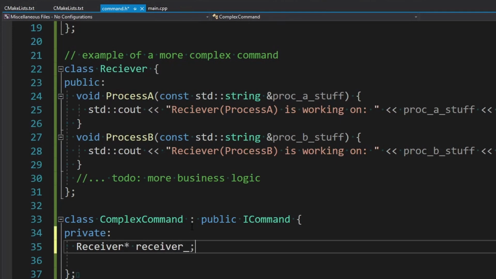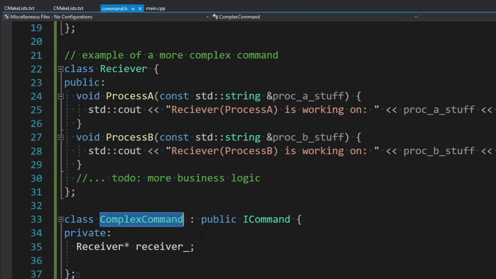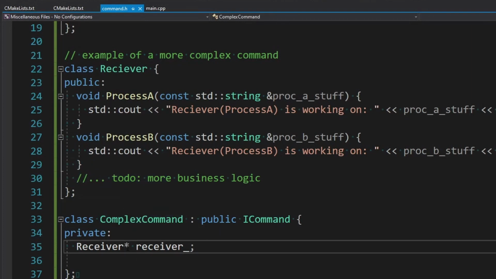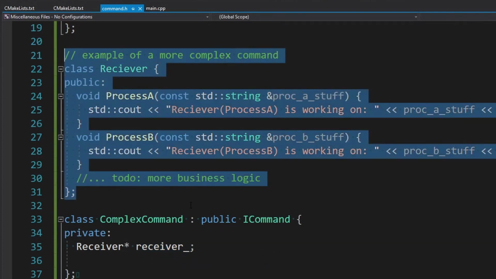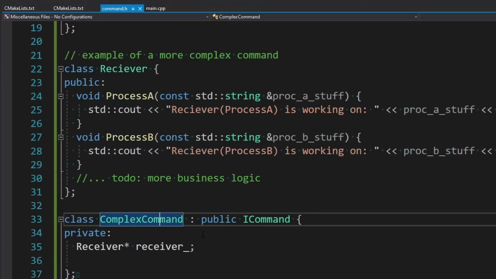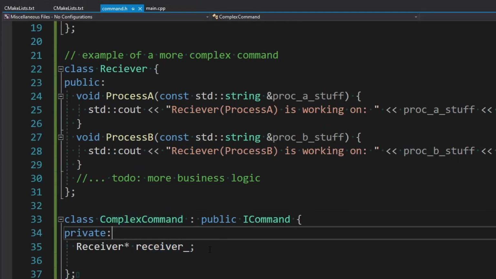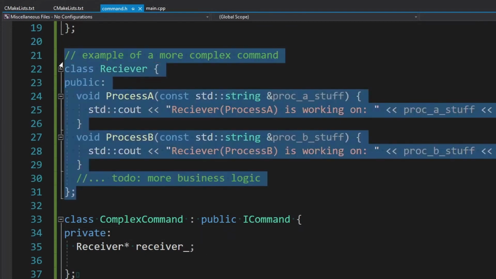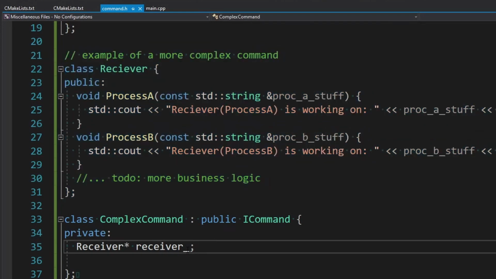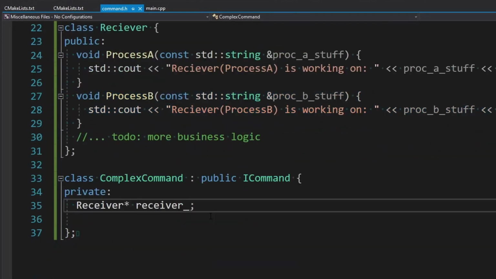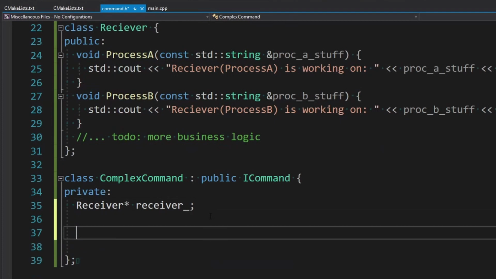Well, if it were its own object, then it would instantiate here, and we'd have an instance of the business logic inside every command. Definitely don't want that. That's why it's a pointer, because here we can point to the real receiver or the receiver we want. We actually might have multiple receivers, but you probably don't want to be creating them in commands. I guess you could if you really want to, but as things grow, it's going to get a bit messy. You probably just want something running, receiving, ready to go that you can say, here's a command, have this receiver handle it. All right, so that's private, so we'll get to that shortly.